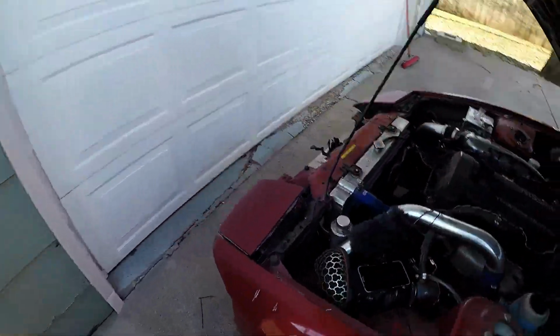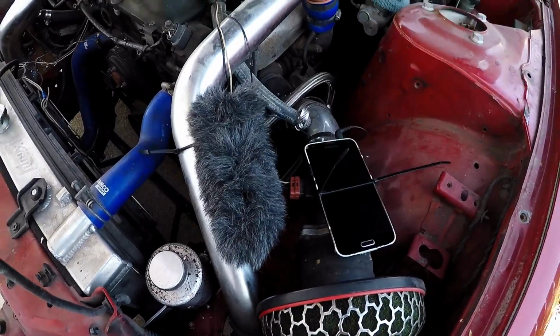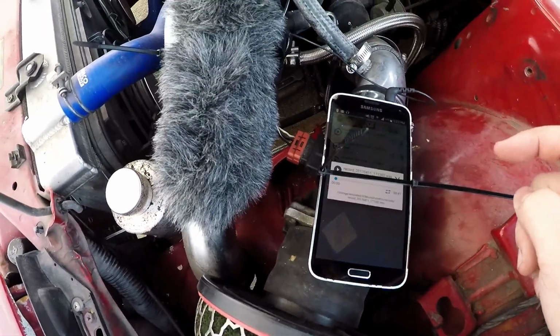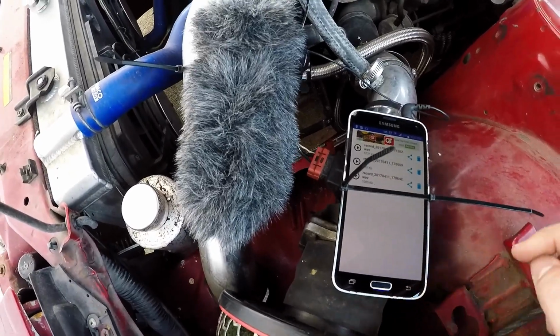It's looking good. Right here I've got this really fun, janky looking external recorder set up. I got my phone set up. I went ahead and downloaded this app. Appears to be working fairly decent, I think. Let's get it fired up.